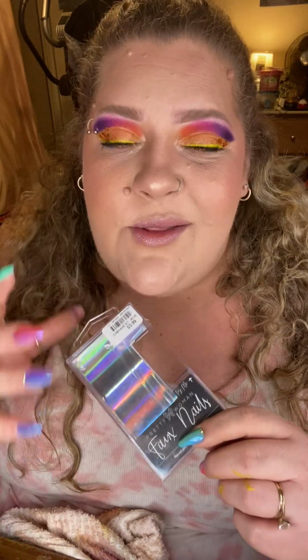They do come with a bottle of glue included. The glue is actually really nice as well. These are just really great quality, and I found them for $3 at my local Burkes. So next time you go to Burkes, TJ Maxx, Marshalls, whatever is closest to you, and you see this brand, try them out. They look cheap. They look odd. They look weird. But y'all, I am telling you, the quality is absolutely fantastic.